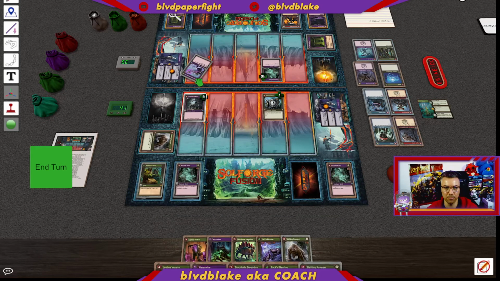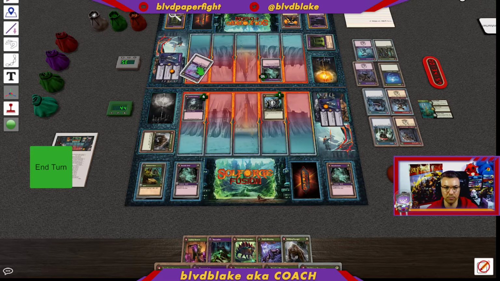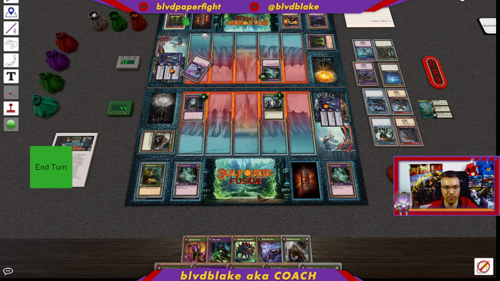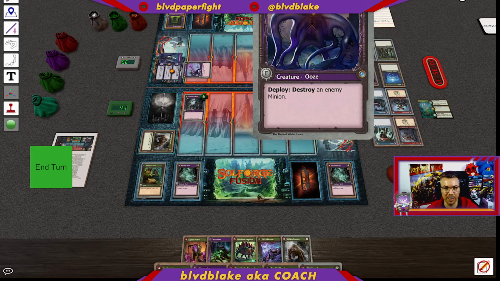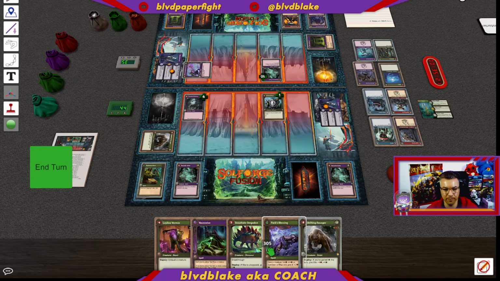Look at this level 3. Sacrifice creature to summon up to 3 zombie brutes. Give your zombies +4. This turn they have aggressive. Oh baby. Seems good. Okay, but I still do actually have an extra card in hand though, don't I? Because I don't think I played this card as my first card. So you should have 4 cards. This should be over here, still in this pile. Yeah, I haven't seen that before. Yep, all right, we're good. Pass priority. Pass.